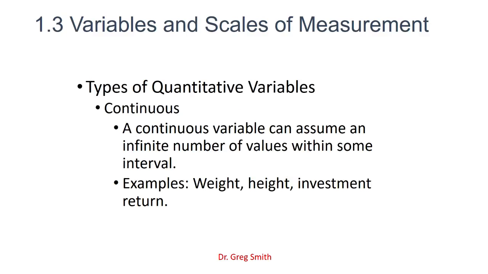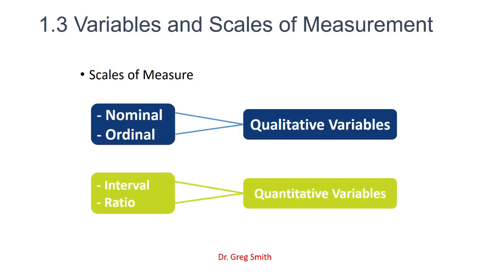Continuous assumes that we have, over time, an infinite number of values. You could essentially draw as many possible values between 2 points. Weight, height: if your weight can be measured in pounds and then ounces, you can keep the decimals running out as far as you want to go. Same with height. Investment returns can go on into infinities on the decimal side. So if it has an unending value, it's a quantity.